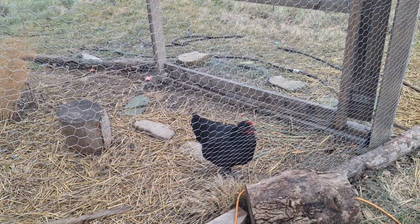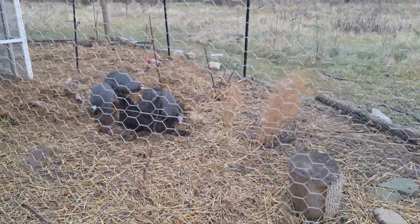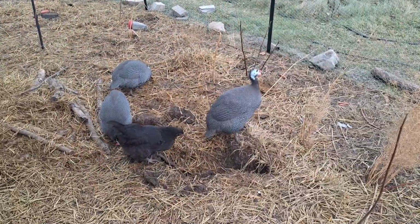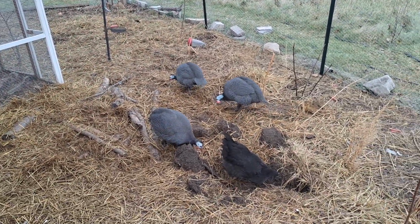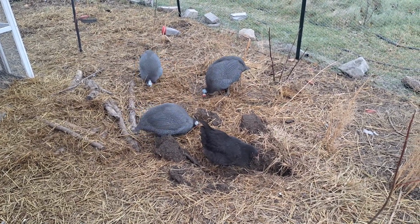And all in all, we want to have happy chickens that lay eggs, and we want to have happy guineas that lay eggs. And we plan on getting another 6, maybe another dozen more. They'll really fill up this whole space. And we want them to be as free-ranging as possible. We want them to be safe and secure and not to get any damages.